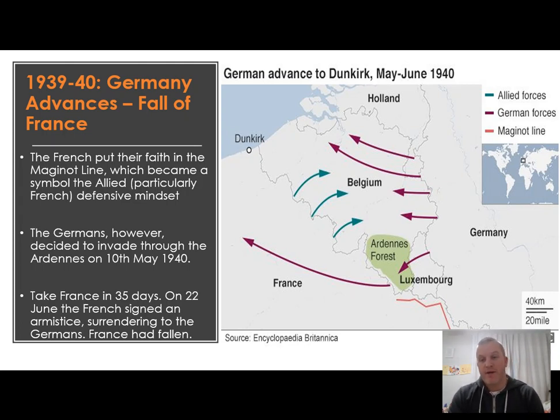And this is two completely different mindsets, where the Germans have this new tactic, blitzkrieg, which is all fast and moving, and the French particularly have this defensive mindset. World War II shows that you cannot fight wars on the defensive. And so the Germans invade, and they invade through the Ardennes forest. They came down through Belgium into France that way in World War One, and the French believe that's what they're going to do again.